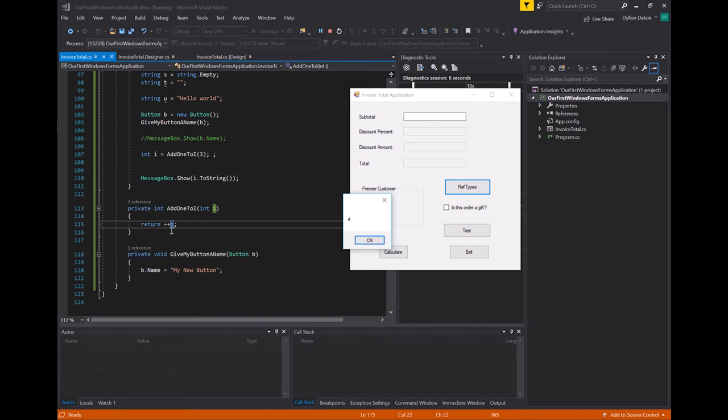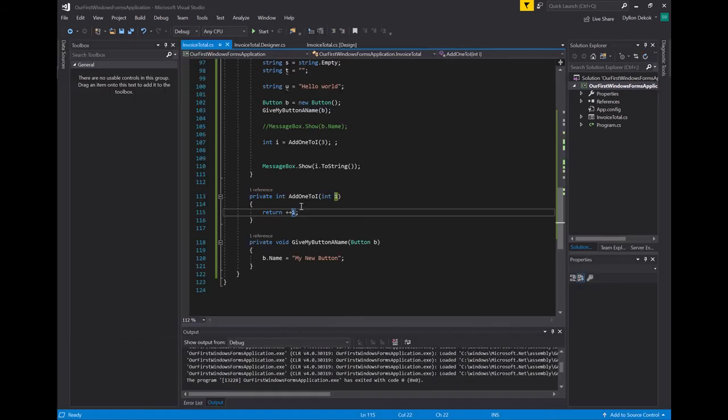So notice there's a difference between I plus plus and plus plus I. So this increments the value and then returns it. This one returns it and then increments the value. So there's a little bit of a difference between I plus plus and plus plus I. But notice that if you want to persist the value of your value type, you need to return it.